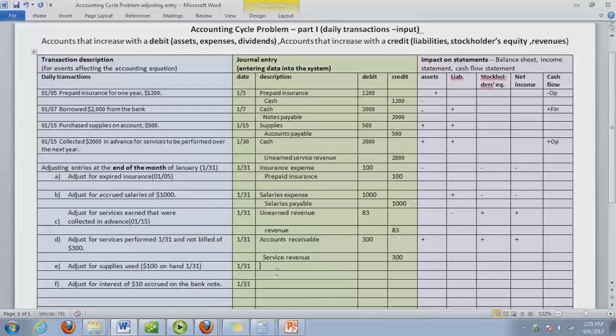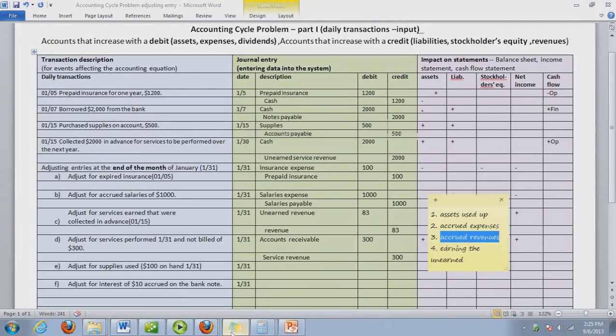Next, we're going to adjust for supplies used. If you look previously, we purchased supplies for $500 and we made an entry for those. Now we're being told there's only 100 left. So we're looking at supplies being used up. If we look at our choices, what type of adjusting entry is this? Supplies is an asset. Assets should be going down if you're using it up. Assets used up always become an expense. So lots of assets owned by the business, a lot of expenses need to be recorded. So we can make up an appropriate title, supplies expense, and supplies.